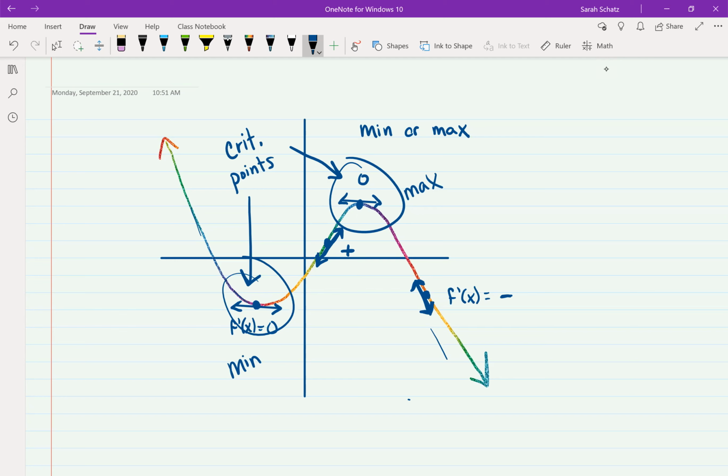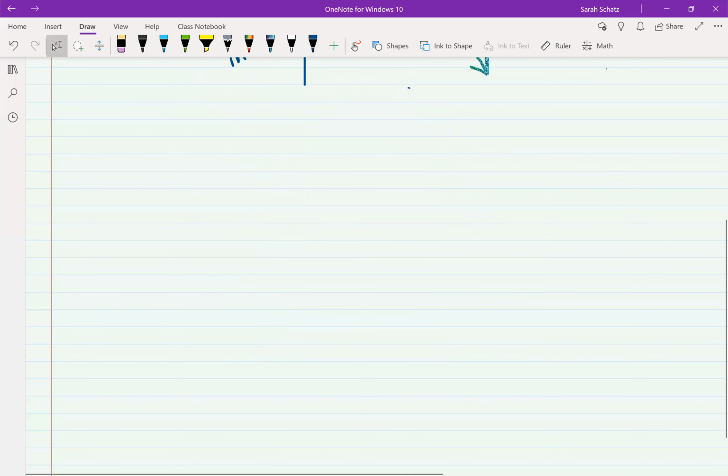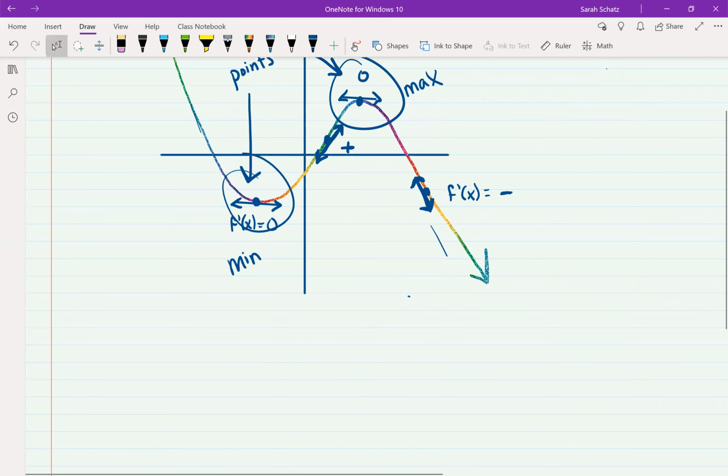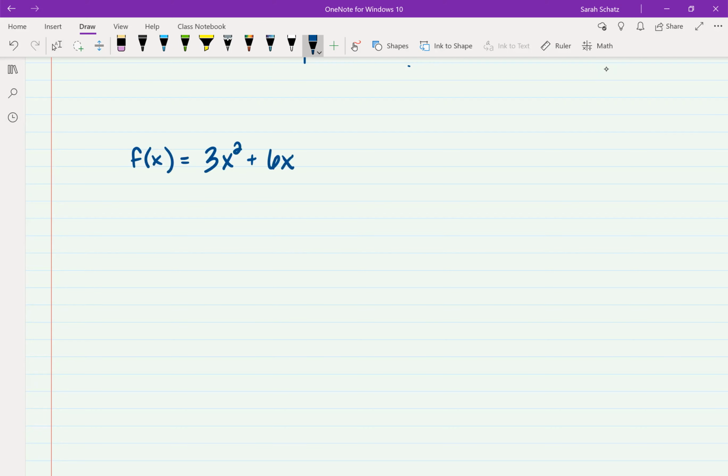But we're going to do a couple of problems, and I will explain in detail exactly what you need to learn and what you need to know from doing these problems and the way that your answers are going to be written. Okay, so this was just a visual review of what we're finding, but then we do most of it algebraically. So let's start with a function. Let's do f of x equals, I don't know, let's do 3x squared plus 6x.